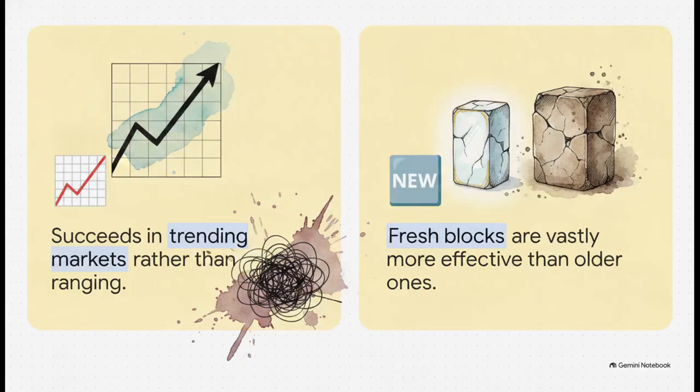So the crucial point here is that context is everything. Order blocks have a significantly higher success rate when traded in the direction of the dominant market trend, rather than trying to fight the chop in a ranging market. Also, fresh order blocks are just vastly superior. Supply and demand is a constant tug-of-war. If you wait 3 weeks for a price to tap an old order block, chances are the market sentiment has completely shifted, rendering that old zone useless. Fresh is always, always better.